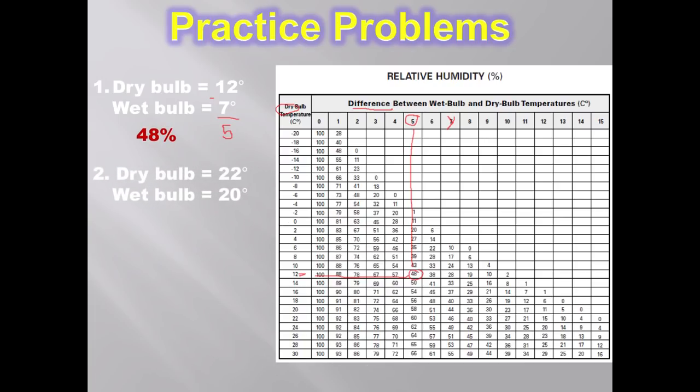So you try this one. 22 is the air temperature, or the dry temperature. Wet bulb is 20. So here's 20, or not 20, excuse me. 22, the difference is 2, go straight down, go straight over, 83. Now, do this last one yourself, and you should have gotten the answer 65, because 10 minus 7 is 3, there's my difference, there's 10, 3, 65.